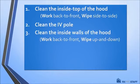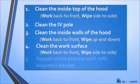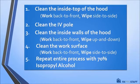Next, clean the sides, working from back to front, wiping with an up and down motion. Finally, clean the work surface, working from back to front, wiping with a side-to-side motion. Then, repeat the entire process using 70% isopropanol.